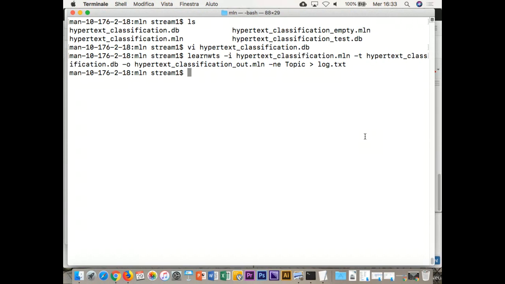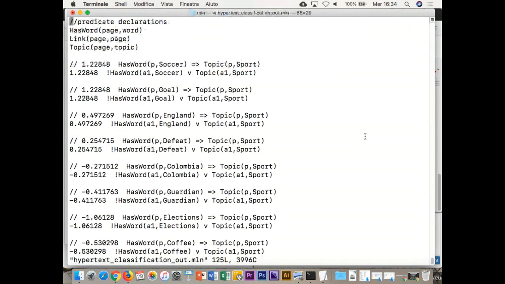Okay, it's done. So if we open now the output MLN, it has prepared a ground instantiation for the rule has word topic. So there is a good weight, 1.228, that if there is word goal in P, then topic is sport.